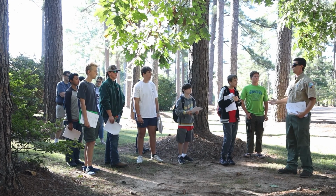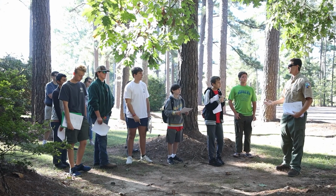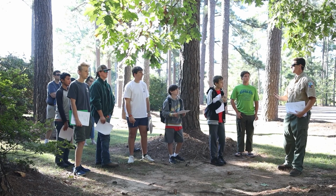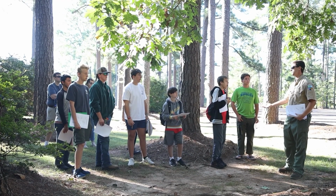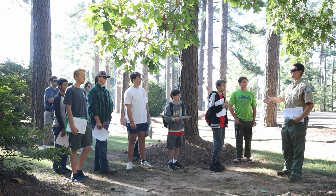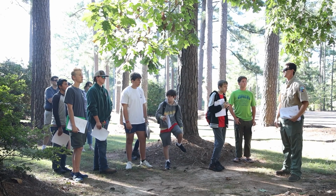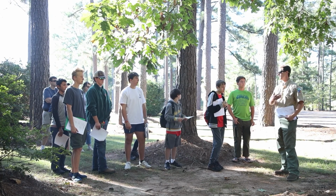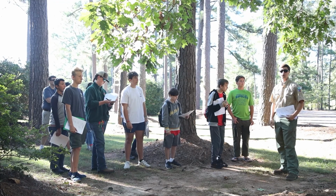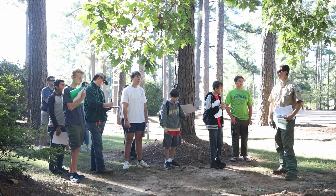So it's just a little something, if you like to deer hunt, and you're trying to gauge, okay, where do I want to set up my stand? Most people hunt under sawtooth feeders, but it's kind of nice to be able to know, hey, if I hunt under this type of tree at this time of year, it might help me with my hunting. This is a valuable timber species as well for our needs. People use red oak in furniture, in chests.